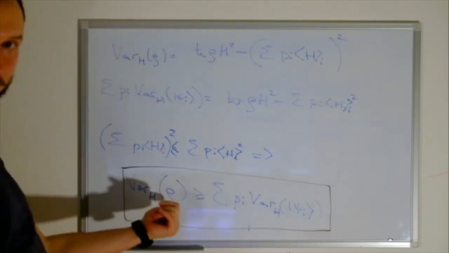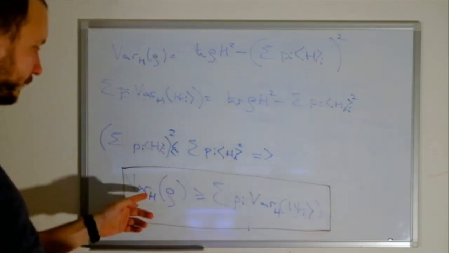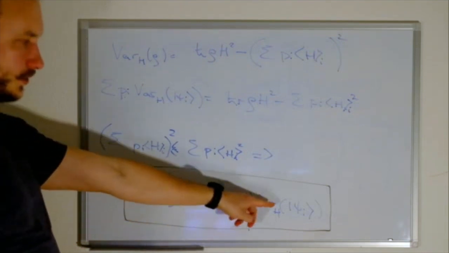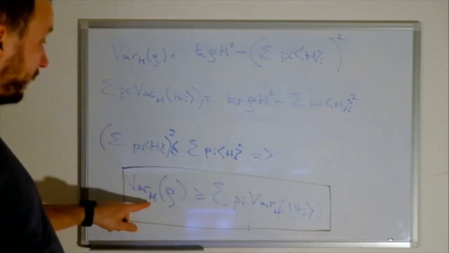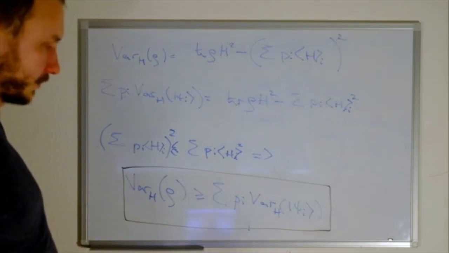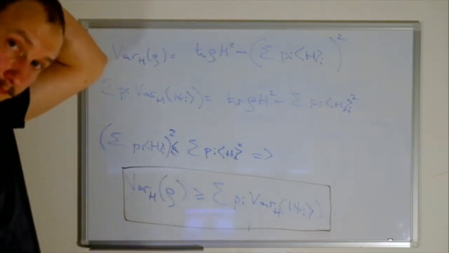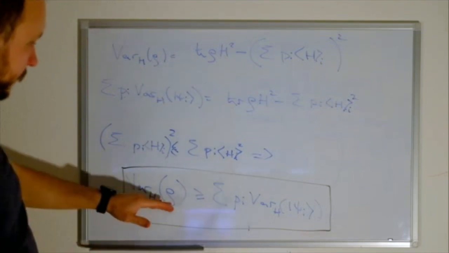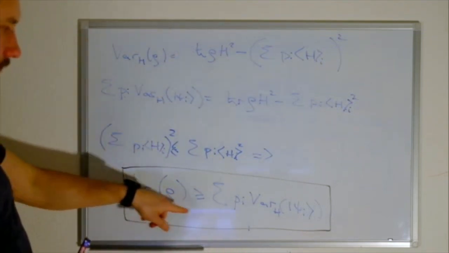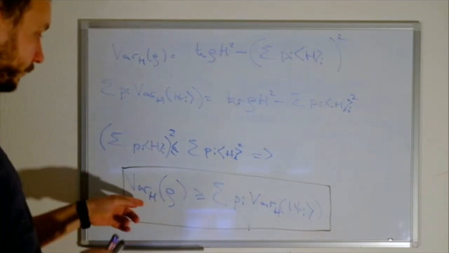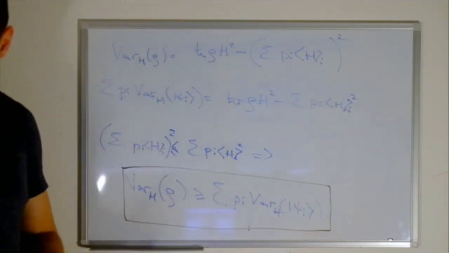Whereas the Fisher information gives us the minimal variance, the Fisher information of rho is the minimal average variance of any decomposition. Actually, the variance of rho itself is the maximal average decomposition variance. Good? So this was a warm-up. You will need it for the exercises. Last week we related the Fisher information of rho to the variance of decompositions. Now we also relate the variance of rho to the variance of decompositions.